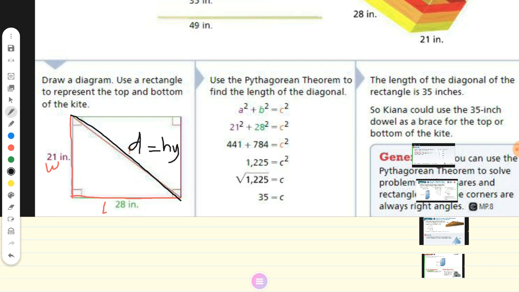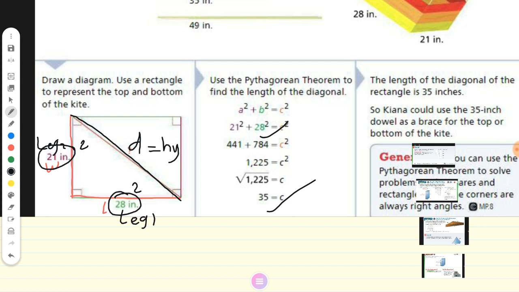Yes? In this case, we know the length and the width, which are the two legs, leg 1 and leg 2. So it's easy to find the length of the diagonal, which is equal to the square root of 28 to the power 2 plus 21 to the power 2. After we apply it, we get the diagonal, which is 35. So he didn't mention the Pythagorean theorem, but we consider it after we found the right angle triangle. So we search for the right angle triangle.